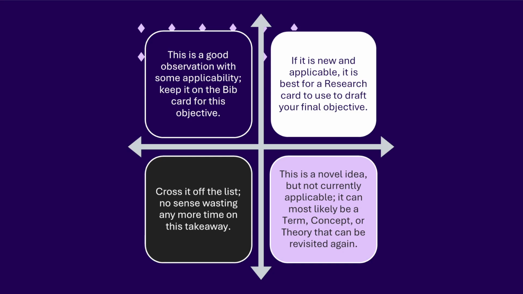It's best for a research card to use to draft your final objective. This is your Zet. This is the Zettelkasten card, the main card, the one that is your spark of inspiration, your neural explosion, that you want to write everything down in your own words so that you have a rough draft that can stand alone on its own context and be used in the future in any number of final objectives.